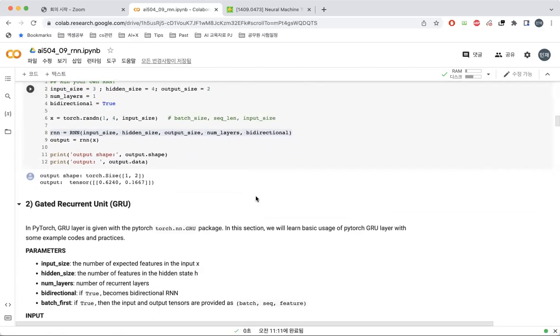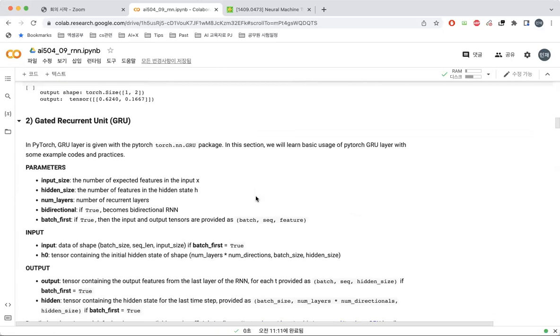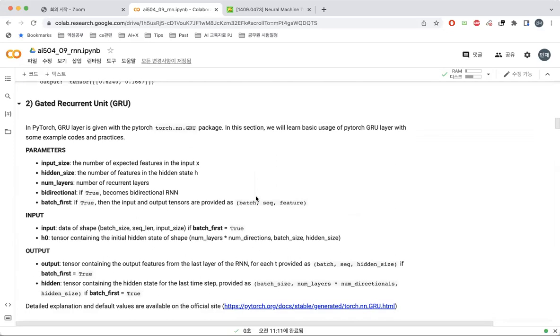And next part is GRU. As you already know, it has 2 gates, which is fewer than LSTM, which has 3 gates, because in the GRU case it removes the redundant parts of the gates, so it can usually train faster than LSTM.